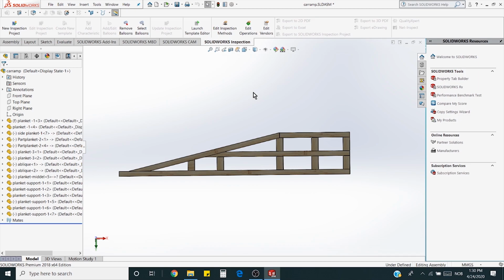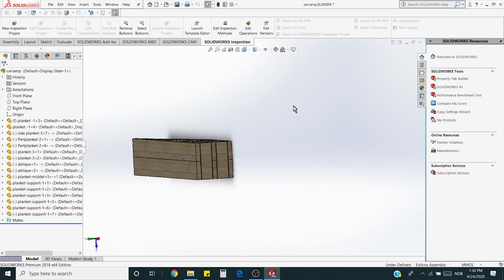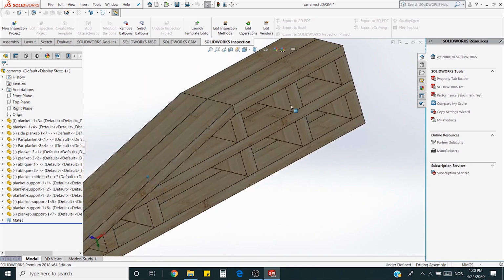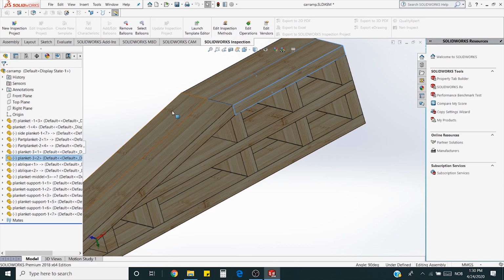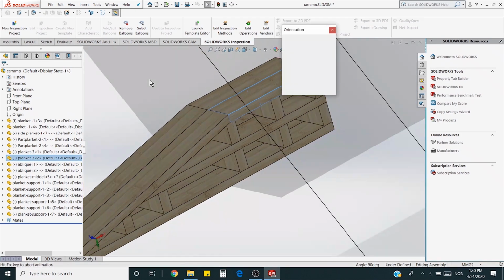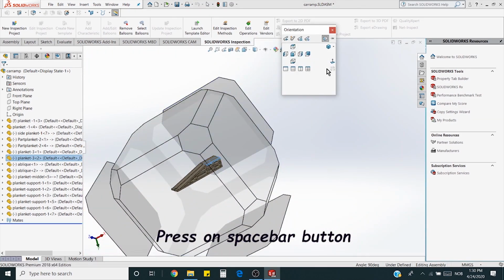Yes, it's easy. First, I just pick this surface and that surface and click on my space bar once.